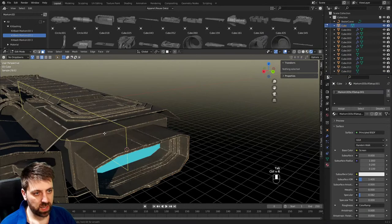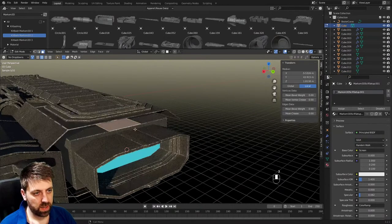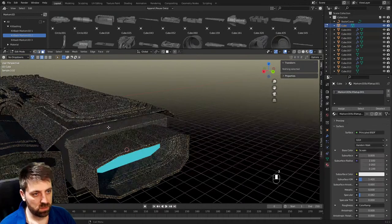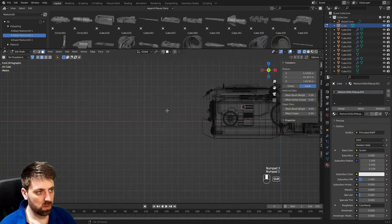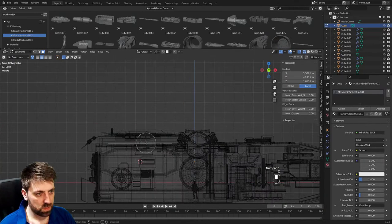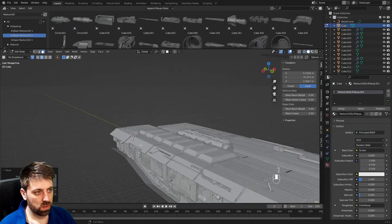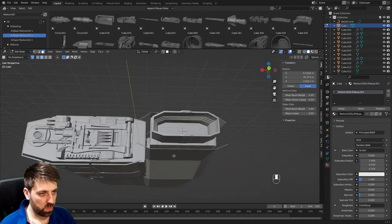This bit in here doesn't sit with me nicely. So let's go ahead and grab those edges. Because, I mean, we might as well try and fix it now. GZ. And then we'll do the same.